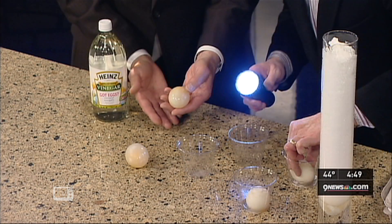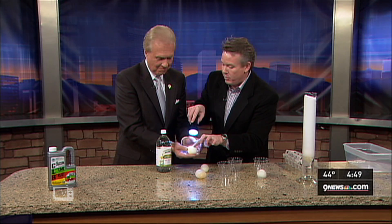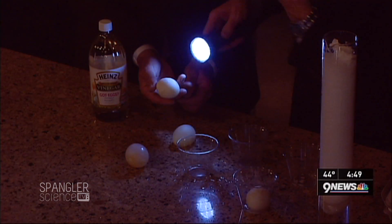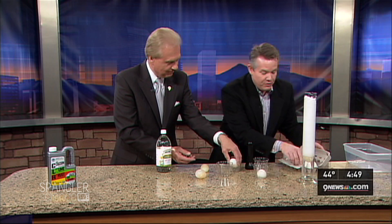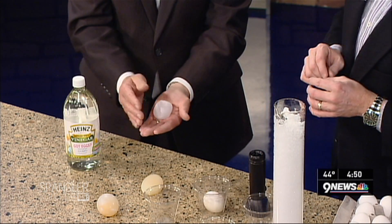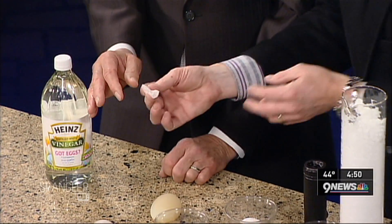There are different degrees — this one I pulled early, so you can actually still feel some shell cracking away. If you blow out an egg — poke a hole in both ends and blow the yolk out — then put it in the vinegar, you get just the membrane. Look at this: there's your foldable egg. You can puff it up so it looks like a real egg, and then just fold it up and put it in your pocket for later.